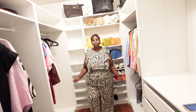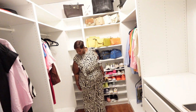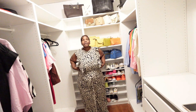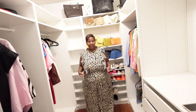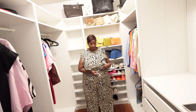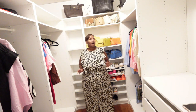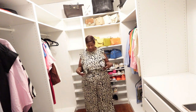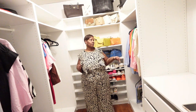I am going to have to hem her because she is long and I am a shorty, so I'll definitely have to take off a few inches — but I'm okay with that. It does have a detachable belt, so I can take this belt out and interchange it. I can do a color situation — I can go full black belt, full orange, camel, all black, or pop a red.